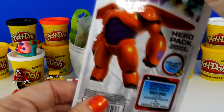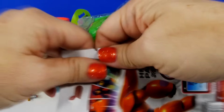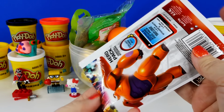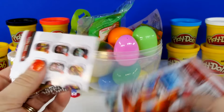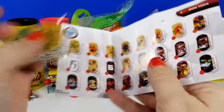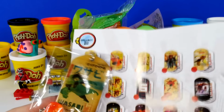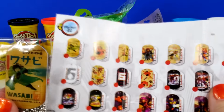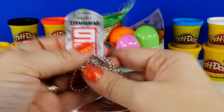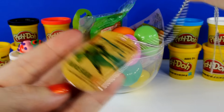How about this Big Hero 6 Hero Pack? We haven't opened one of these yet on the channel. Let's see what's inside. Oh, cool. Let's see which one we got. Wasabi, the very first one on the list. That's really cool. Wow, that's a nice dog tag. Very cool.